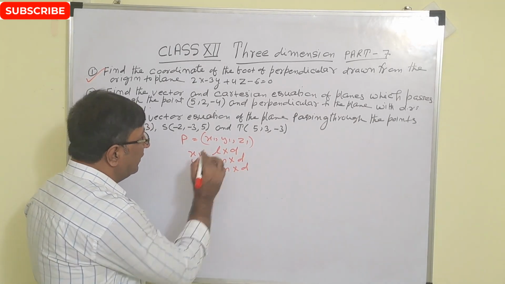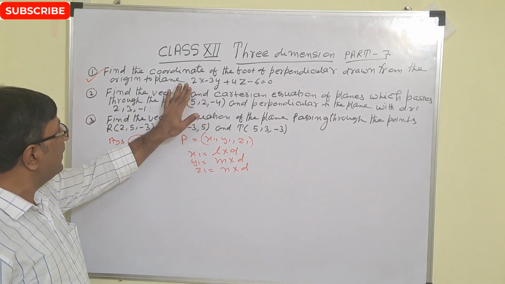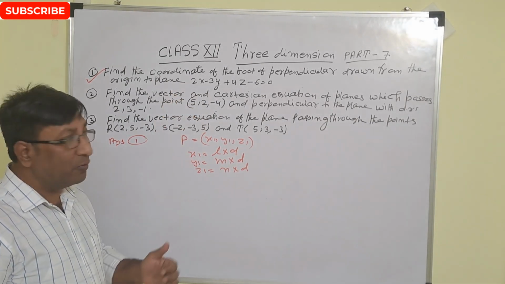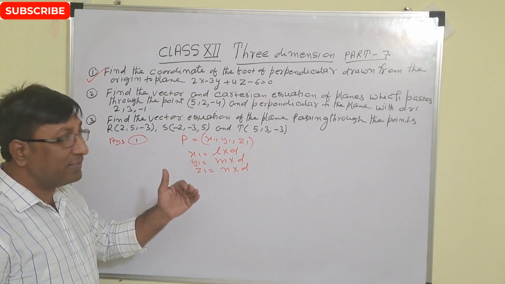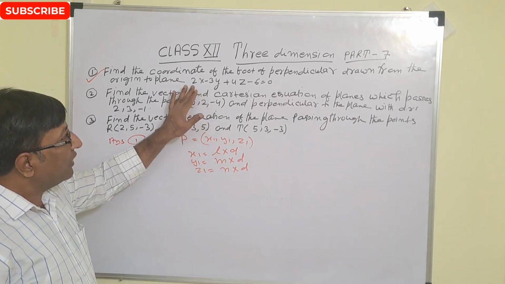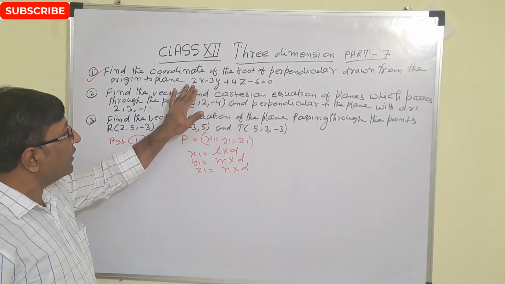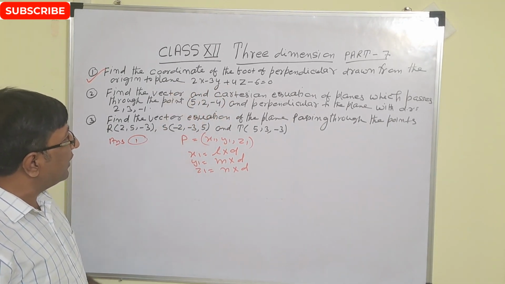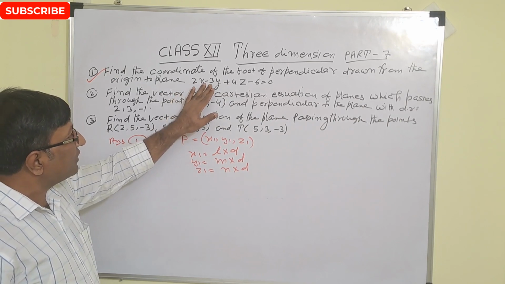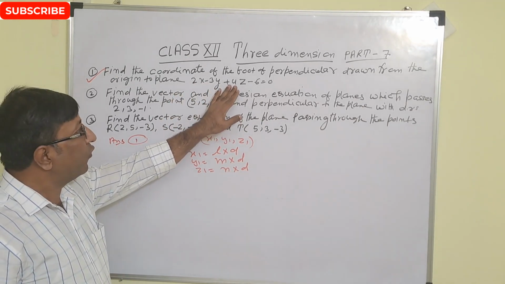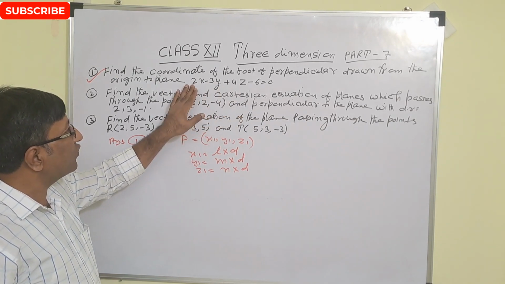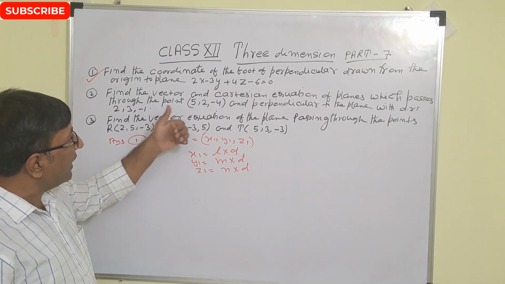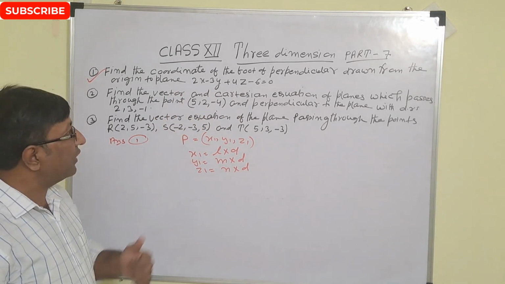First you change the given equation of the plane into the Cartesian form of the equation of the plane, Lx plus My plus Nz equal to D. For this, take the squares of the coefficients of x, y and z and take the root under. We get 2 square plus 3 square plus 4 square: 4 plus 9 plus 16, which is 29. So we divide both sides by root under 29.